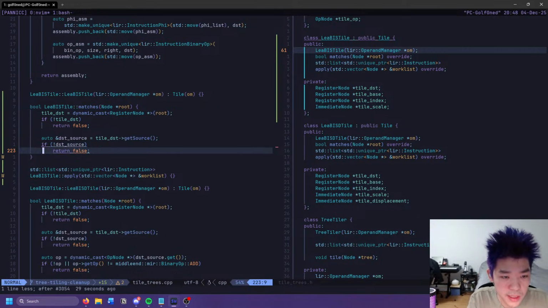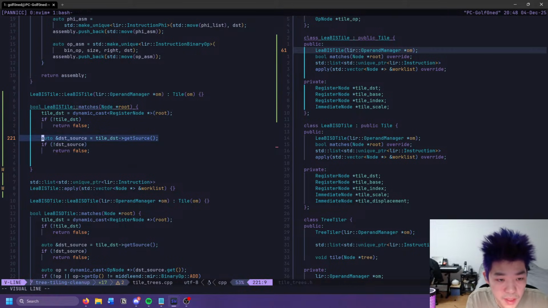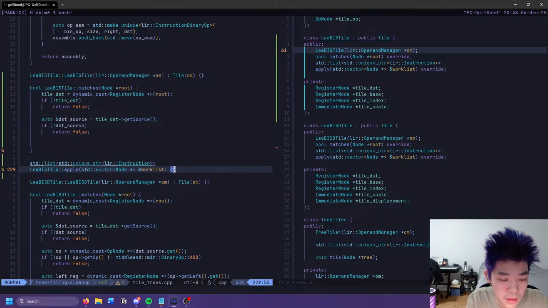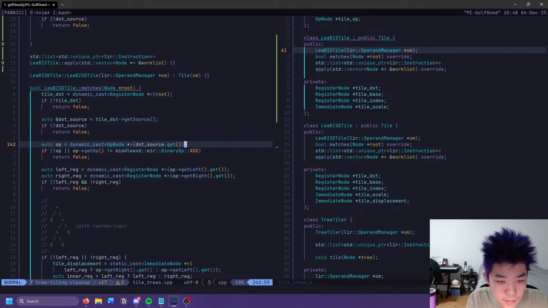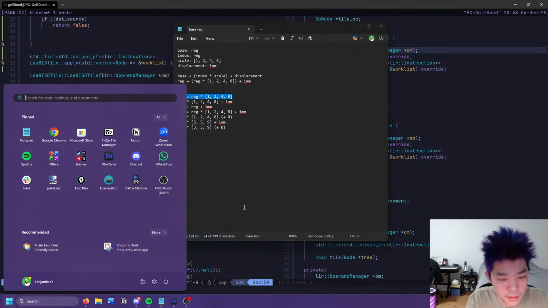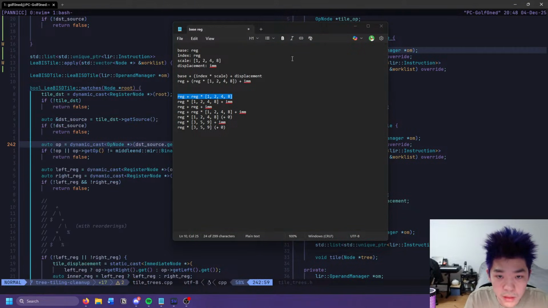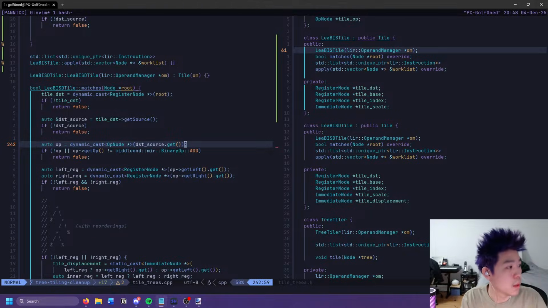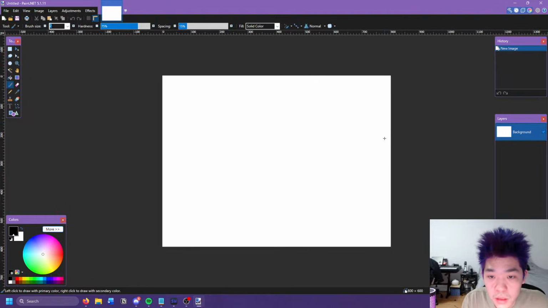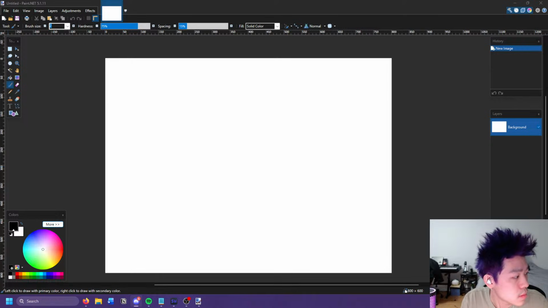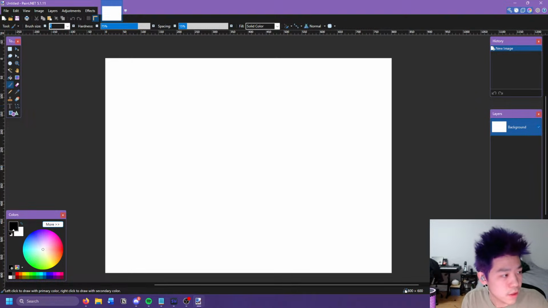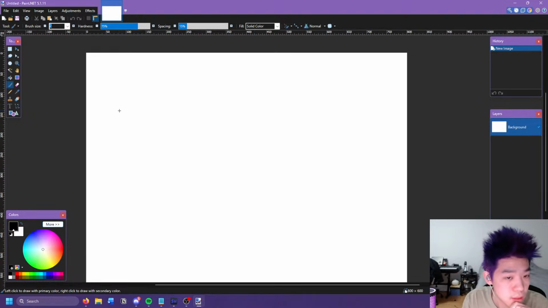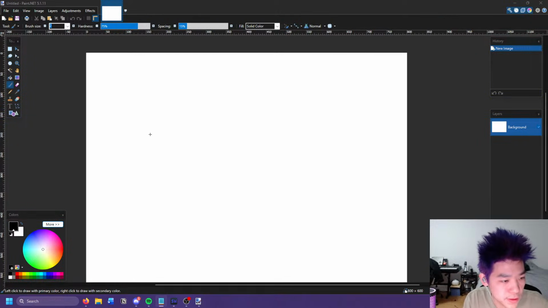Okay, well we can just steal that at least. Save dest source. And then okay, so if you look at the pattern we're doing here, let me move this here. Okay, so there's two orderings of this, I guess, or four orderings.